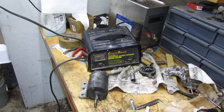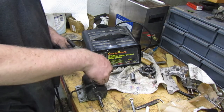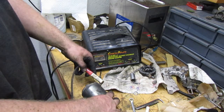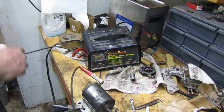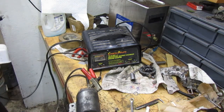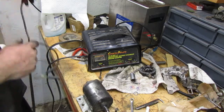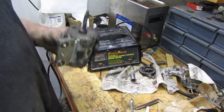It turns over just fine, but then when you hook it up to here, it stops. So I kind of wonder if that's letting go, and it's not my fault, it's just one of them clips are letting go. Let's try it again. Yeah, see, that just let go. So it sounds like it needs a little bit of oil, but it seems like it is fine to me.